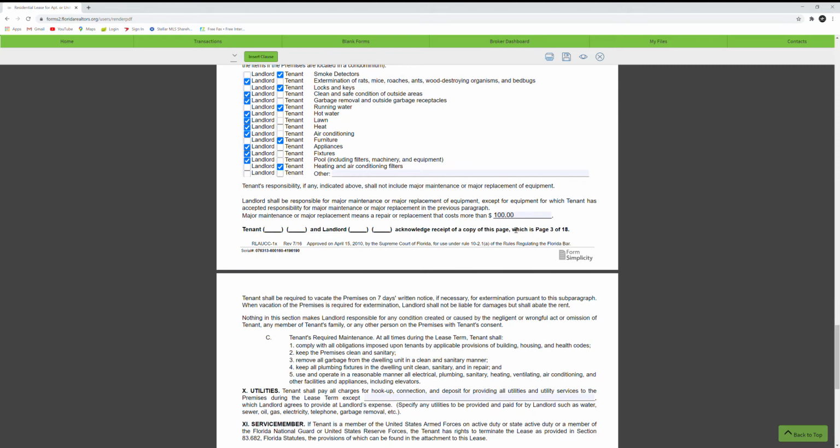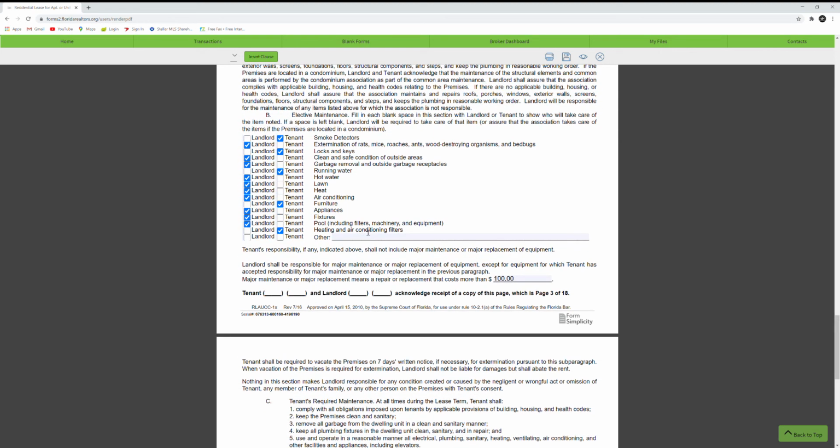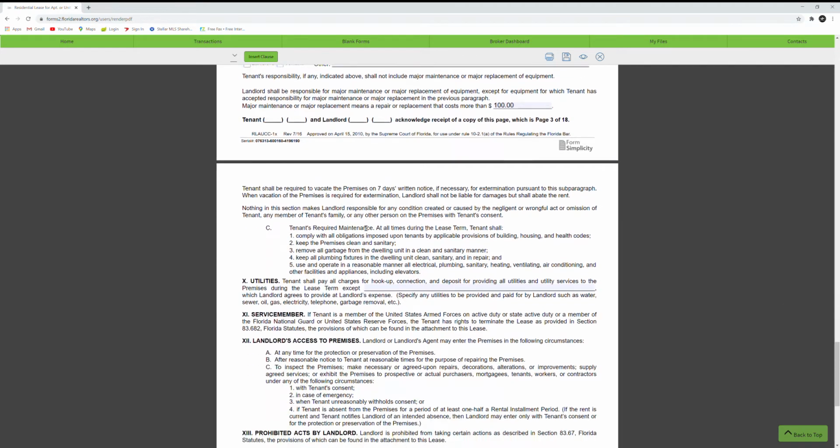For now, we're going to leave it at $100. So anything less than $100, the tenant's going to take care of, such as air conditioner filters. The tenant's going to replace those. If they lose some keys to the door, to the unit, or to the pool, maybe it's like $20 for a new key from the community, so they're responsible for that. That's something the landlord's not going to pay for. But if the air conditioner breaks, obviously that's a big expense. It's going to be over $100, so the landlord's going to be paying for that.